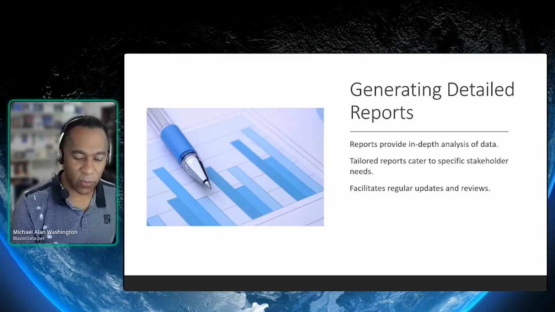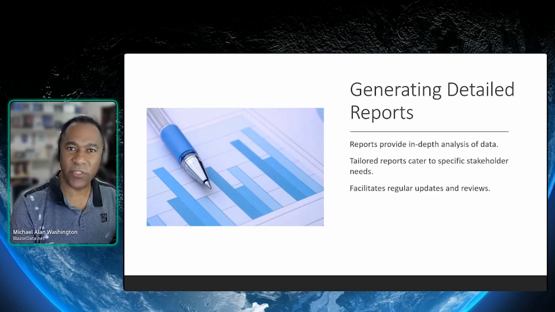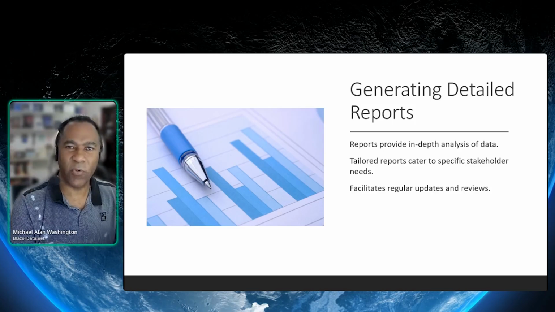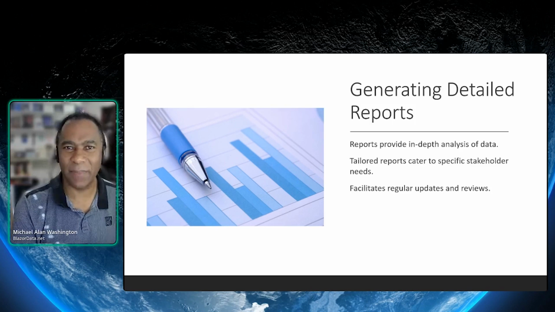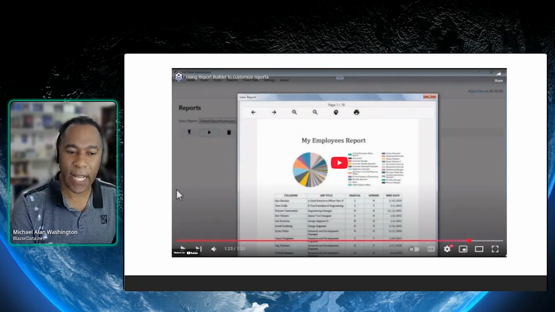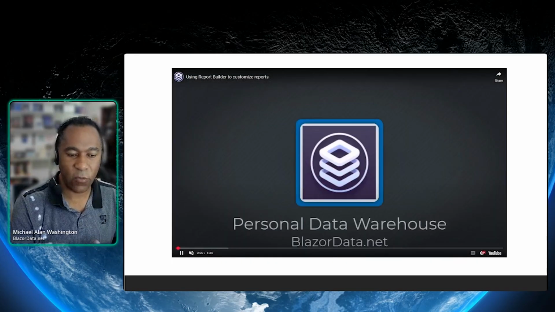However, with the remaining time, I want to talk about reports. When I first built that reporting engine, you saw how it had very basic, rudimentary reports. Even though you can use AI to help make the reports look a little bit better, it still was not something that's really usable in, say, a business setting. So what I ended up doing was I decided to leverage the free Microsoft Report Builder. Here's a quick video that shows how that flow works.